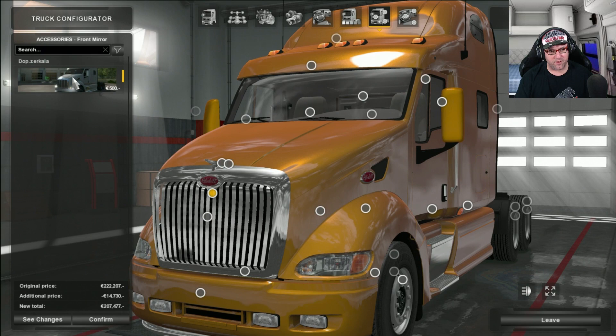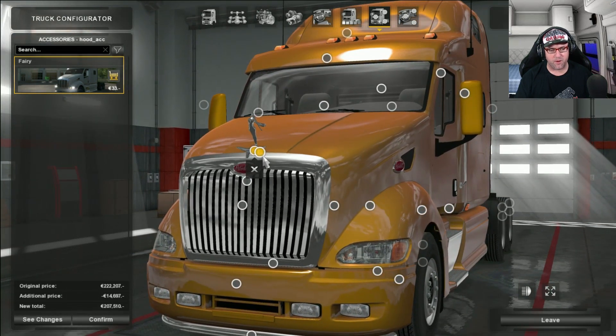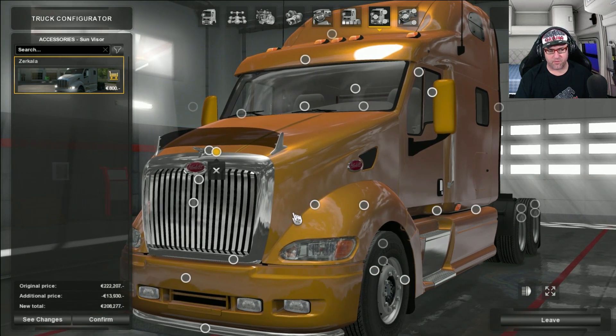Then up to the front mirrors — you can add front mirrors on there if you want. Remember guys, if you do have problems with this truck and any truck where you've got a low-end PC, you just remove the mirrors, it's very simple. I'm going to leave them off. Now you can put on a fairy on the dash if you want. Then we have the bug deflector — or wind deflector, or sun visor here depending on where you come from really. Then we have stripes down the side which allow you to add different lights and dots and whatever else you want.